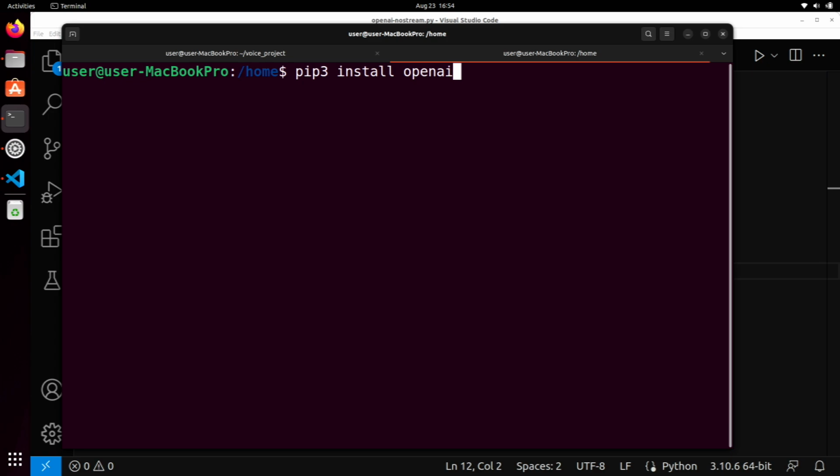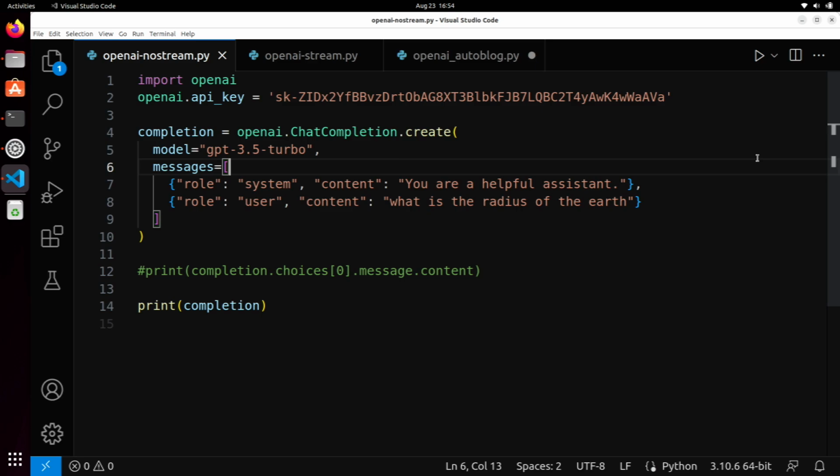If you create the code that I'm showing you today and it fails because it doesn't know what the OpenAI module is, it's because you have not actually installed it. Depending on your operating system version or configuration, you will either use pip or pip3. Pip was for version 2 of Python, and pip3 is for version 3, but you can change how your computer responds to commands. On the latest version of Ubuntu Desktop, use pip3. If this doesn't work for you, use pip. And if that doesn't work, go to ChatGPT and ask it why it doesn't work. Anywho, let's go over and actually take a look at some code.